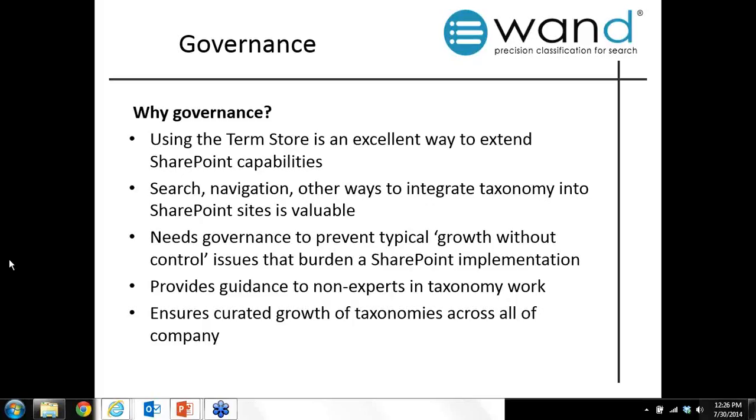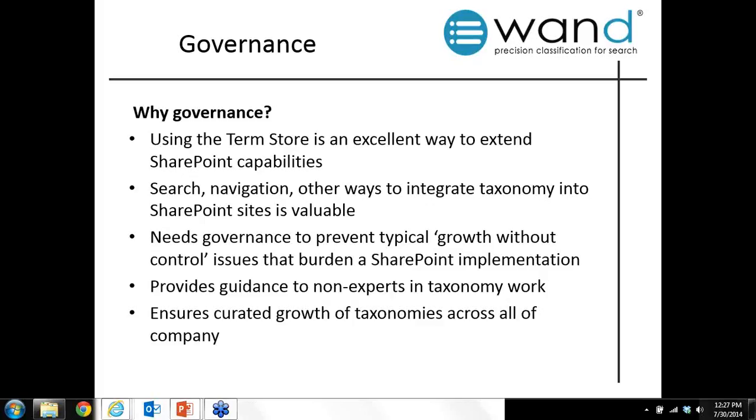And once everybody understands that there are governance policies and plans in place, it tends to help temper the growth, and also gives people guidance on how to build this up. Most of the clients we work with do not have a taxonomist in place. They do not necessarily have a trained taxonomist who can come in and help set standards. They really just have somebody who missed a meeting where they assigned taxonomy governance or taxonomy responsibility, and then they ended up being assigned it.